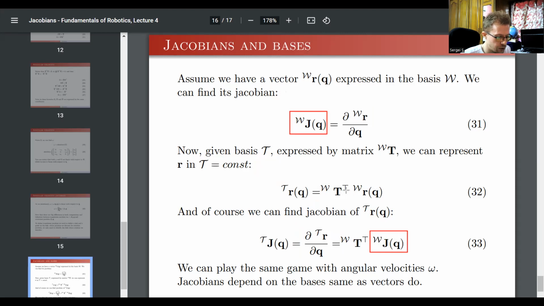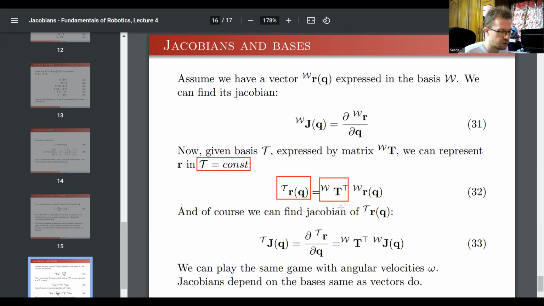Why is this so? Look at this definition. Let us go the other way around: we take a derivative of this guy. We go step by step, identifying what kind of derivatives we have. This is a product of two entities, and one of them is constant. If it is constant, then it doesn't have a derivative, so we treat it as a constant and take it out of the brackets. Next, we take a derivative of this guy, but the derivative of this guy is already known; it is equal to the Jacobian. So this is how we get to this formula. This is a constant, this is a Jacobian.